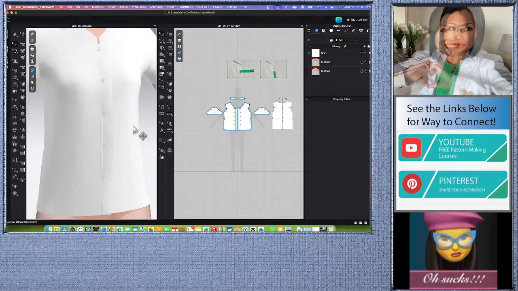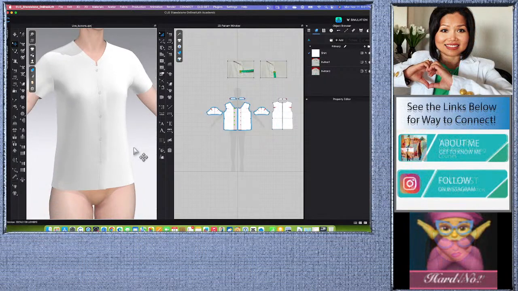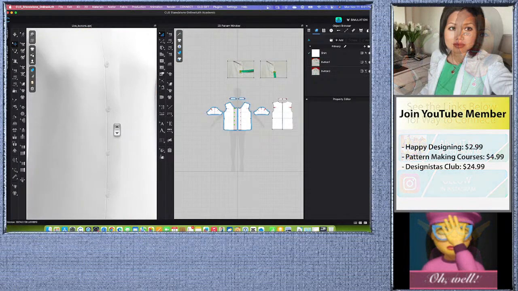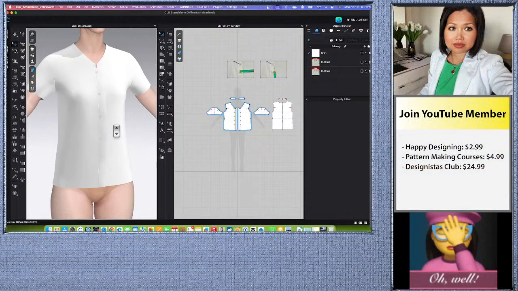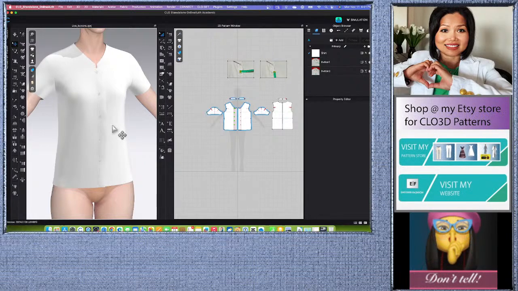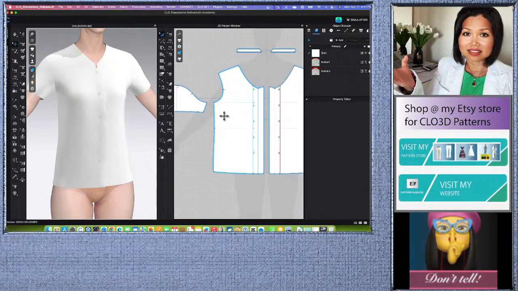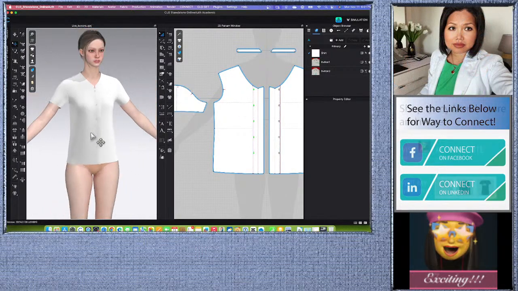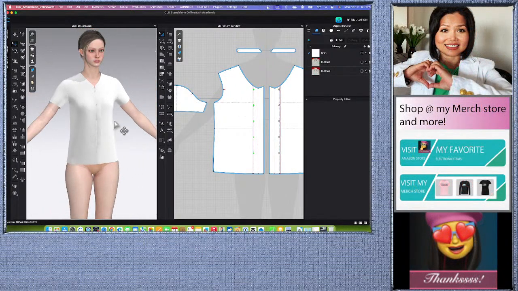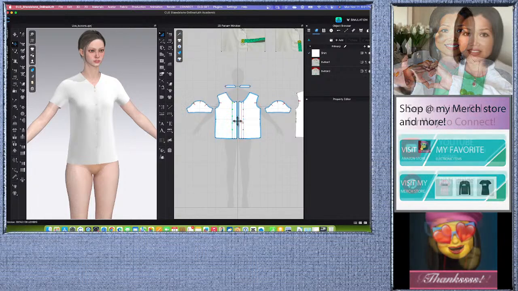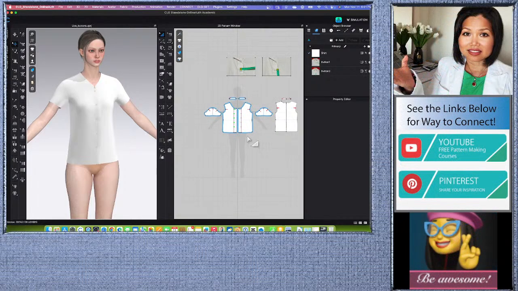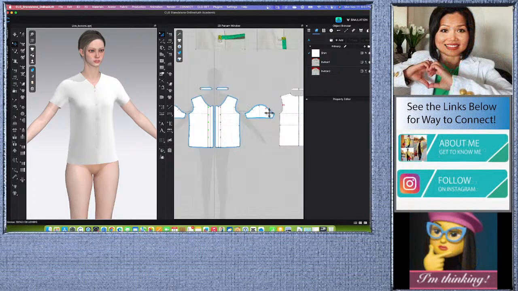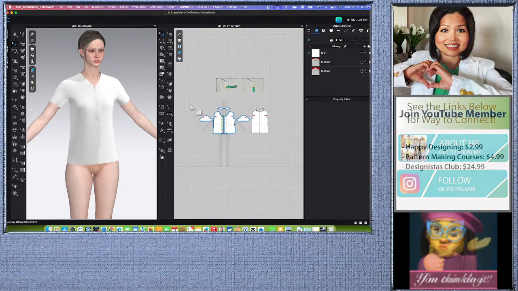So if you look right here, now we have, so first of all, to have the button and buttonhole show, we want to change the color of the button and the buttonhole. So to have this effect, right now the button and the buttonhole kind of blend into the garment. We either change the color of the shirt a little darker, or we change the button. Let's try changing the color of the shirt here.